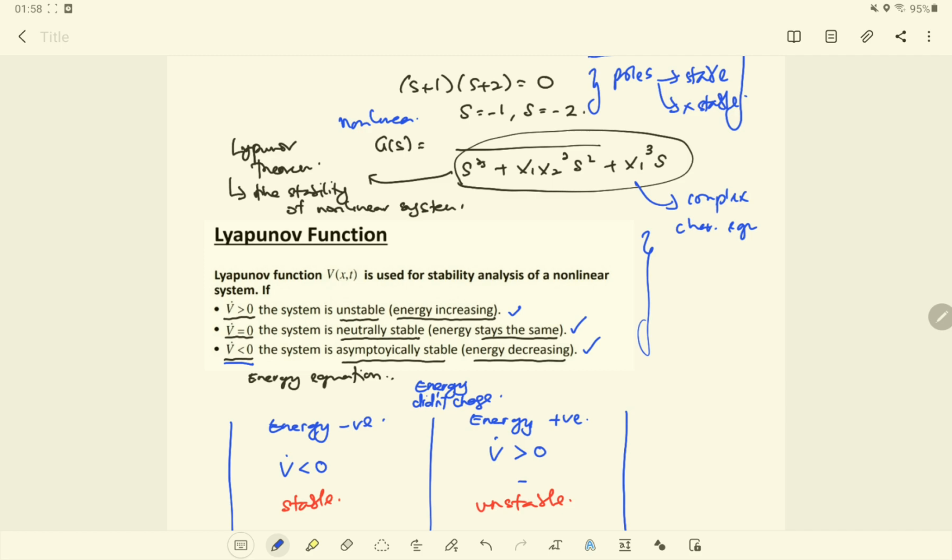So what is the definition of v dot? V dot, or the derivative of v, d over dt, is a future value. Let's say v is the current value, and the integration of v is the past value. So d over dt of v is the future, v is the current value, and the integration of v is a past value.